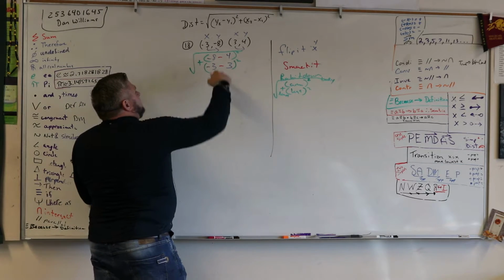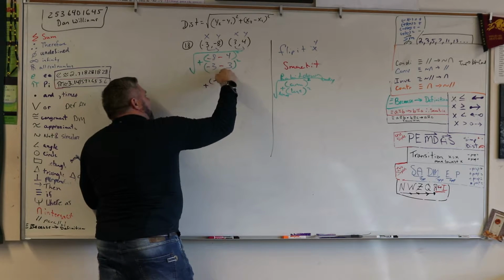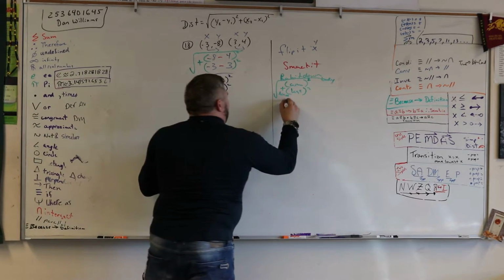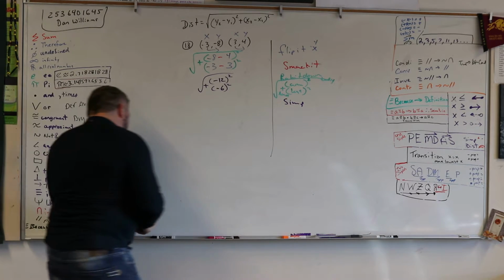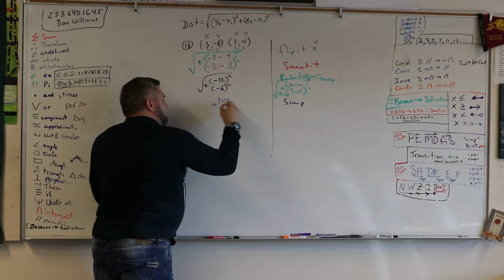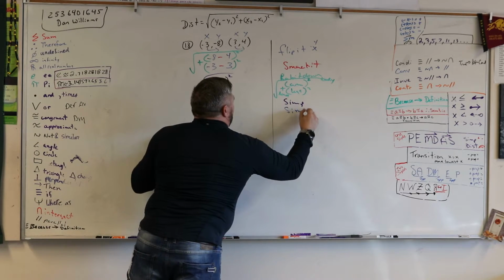Purple. So minus 8 minus 4 is minus 12 squared, plus minus 3 and minus 3 is minus 6 squared. Okay? And that's simplify. Then we want to simplify it again. Alright? So negative 12 squared is 144. Negative 6 squared is 36. Okay? Again, that's simplify.